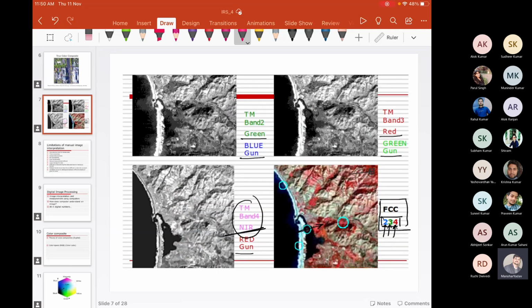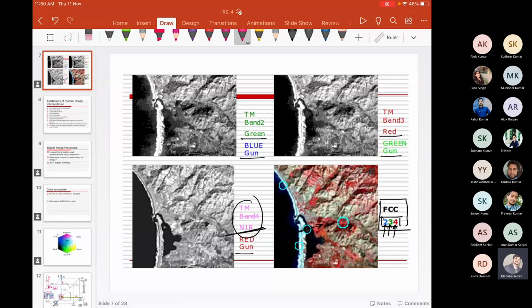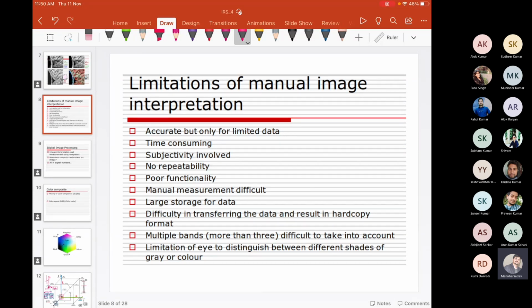But if we are visualizing the image manually in FCC, then we should have an idea about this entire analysis, because on the basis of this analysis, we can conclude, if we see a particular color pixel, which object that pixel represents. But there are many limitations in manual image interpretation, due to which it is not a feasible approach for image-related applications. And this creates scope to go for automatic processing of images, and that comes under the scope of satellite image processing. That part we'll start discussing later.